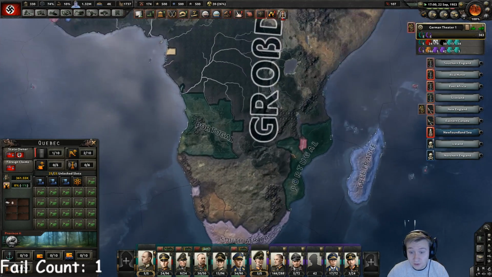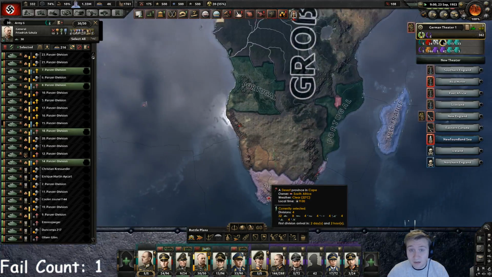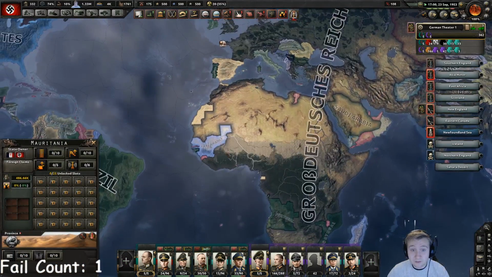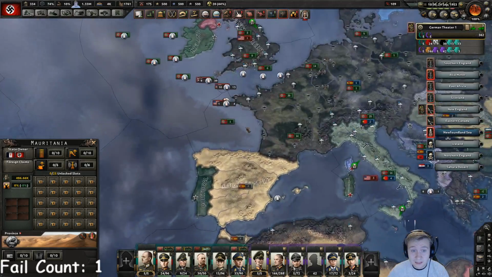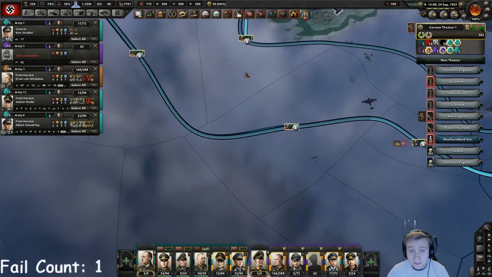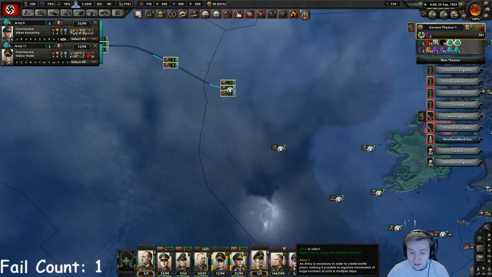My tank divisions right here in the south are just doing it. They're just cleaning up everything right here, all by themselves, without me actually telling them to do anything. Wow, that's amazing. That's how it should be. But yeah, as you can see, a crap ton of my divisions are just getting intercepted right and left.